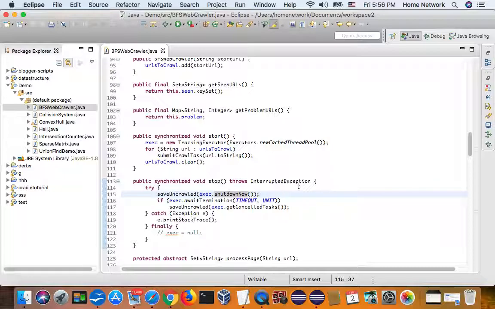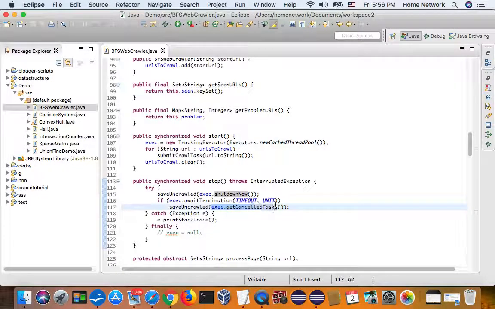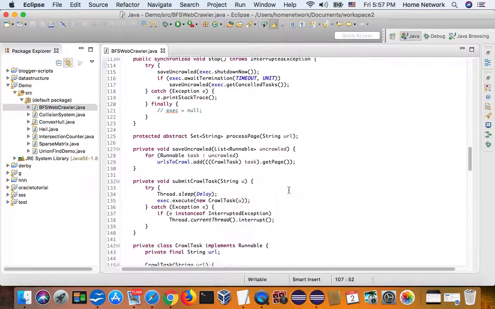However, for those tasks in the middle of executing, the executor framework just throws them away. It doesn't care about those threads. So that's kind of a bug in the executor framework. In that case, we want to save those unfinished tasks, so later we can resume those tasks. That's the only reason we wrap the default new cached thread pool.